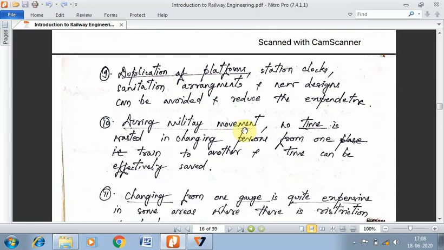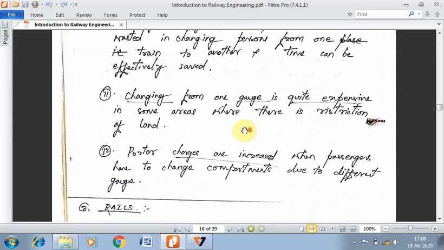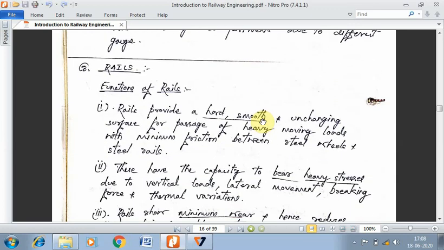So I suppose you have understood quite well about what a gauge is, what different types of gauges we have, right? Wheel gauge and then track gauge, and what are the gauge dimensions that we use in India, what are the gauges that are used elsewhere, right? And the importance of having a uniform gauge system. Upon understanding all these, we should next move towards the discussion on components of a permanent way.